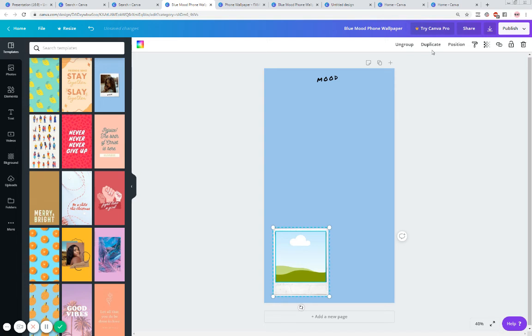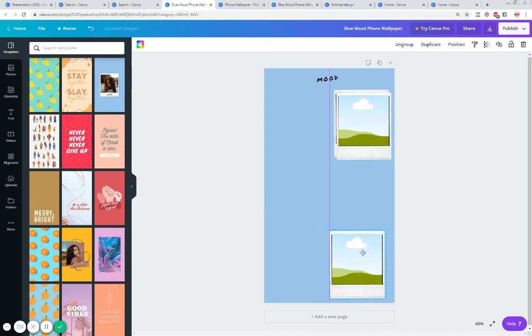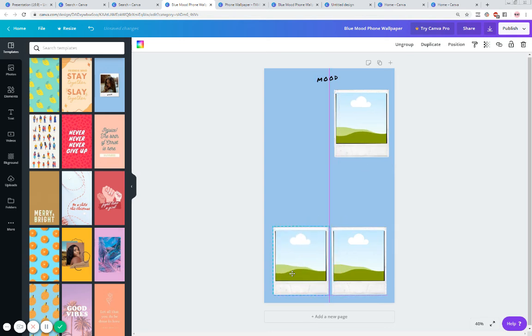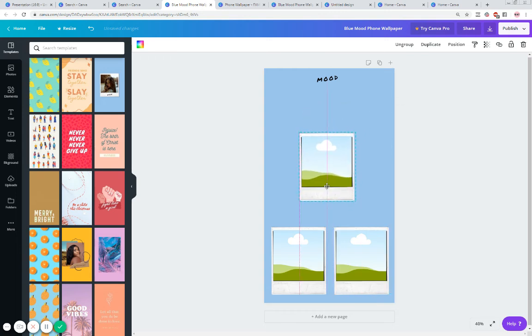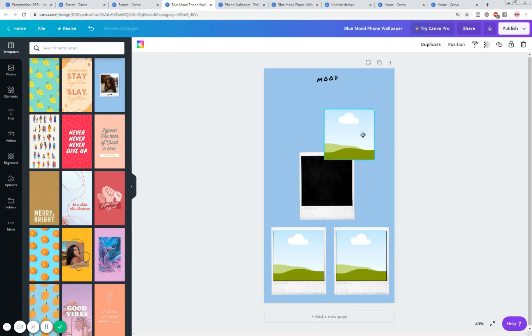So it's very easy for me to duplicate and have another one, and duplicate and have another one. I'm going to show you how to do that again, because it can be a bit confusing. So I'm going to put this in the middle here, and I'm going to ungroup it. You can see the little tab up here that says ungroup. So I'm going to ungroup it, which means they're going to become separate. And now I'm going to put it together, and I'm going to press Control.